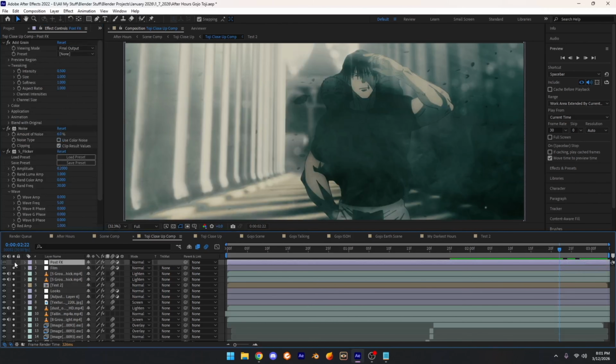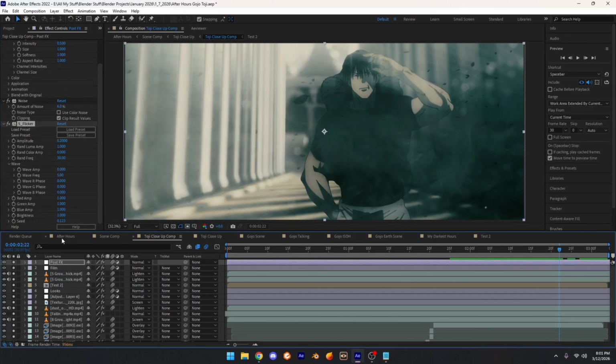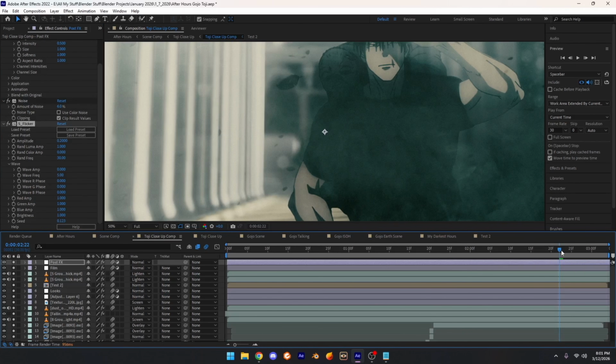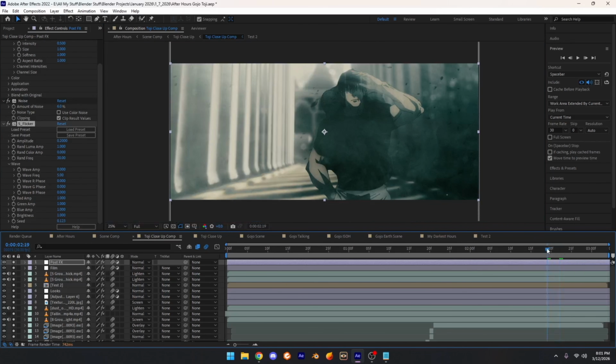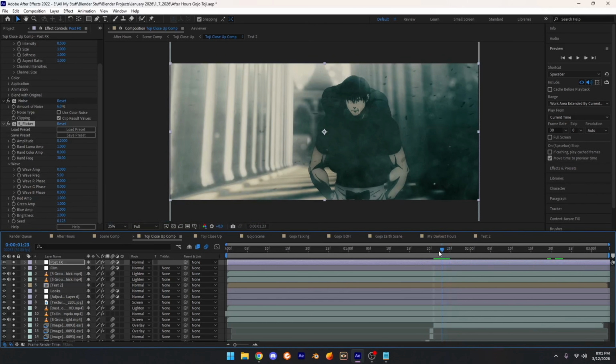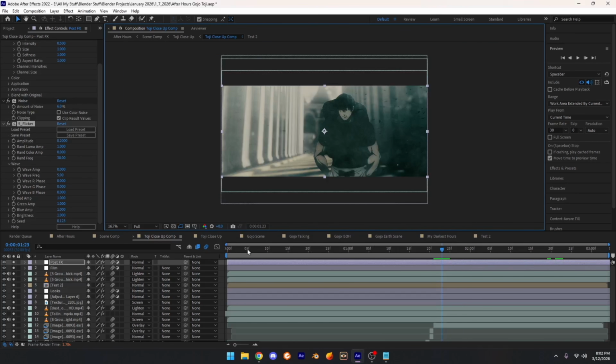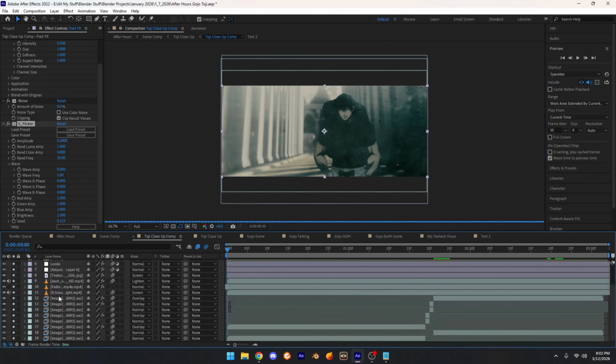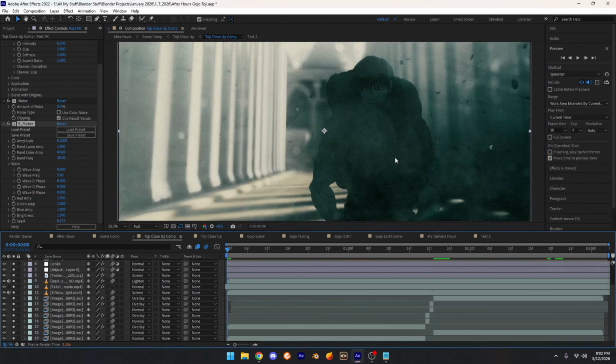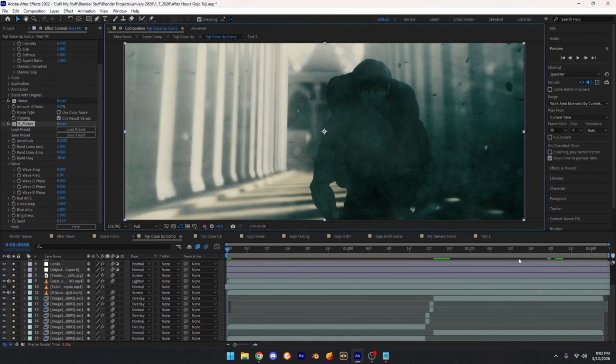So then the final thing, like I said, was just adding some grain, some noise, and some flicker. It's not noticeable, but the image flickers obviously. So if we play it, let it load, you can see it kind of just flickers, which, like I said, adds a little more realism to it. But yeah, that's basically that scene right here. That's how I did everything for this Toji scene. So that's the first one, basically.